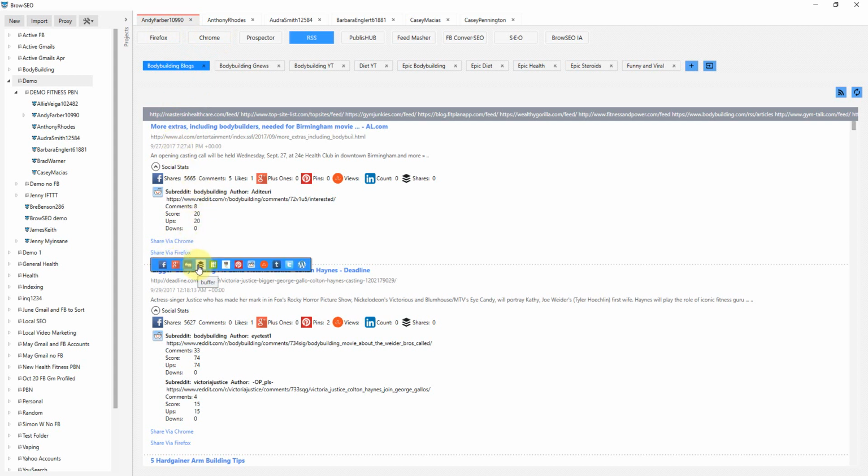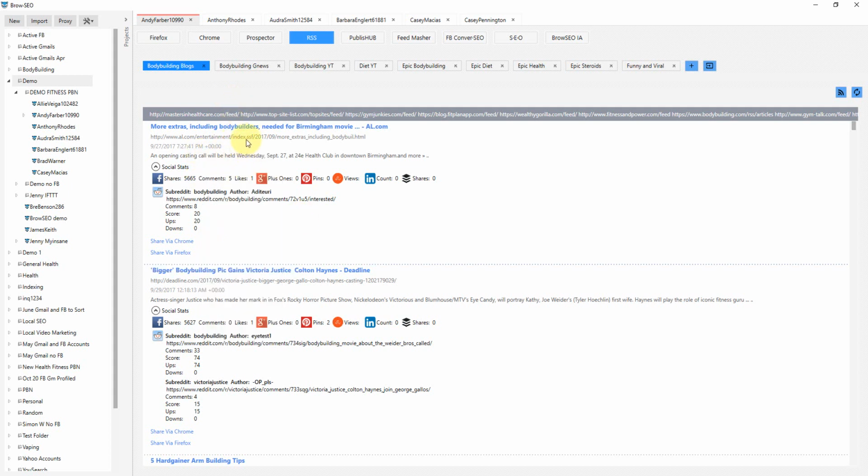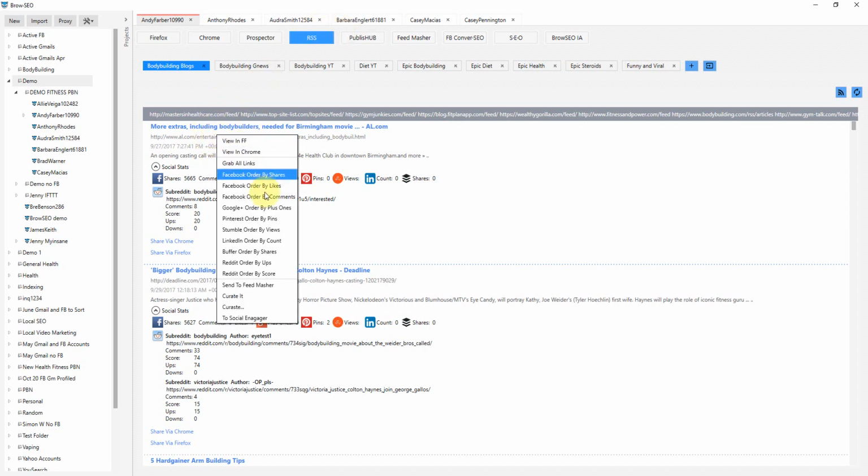And we can syndicate using Buffer, Scoop.it, and Hootsuite. Each persona, each profile, has the ability to have any one of these connected to it, so that you're syndicated to an unlimited amount of personas for unlimited profiles and projects, always using the best, most popular content. You can always curate directly from here into the Publish Hub, so that you're curating the best content as well.